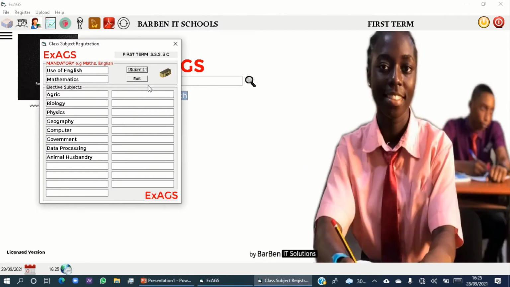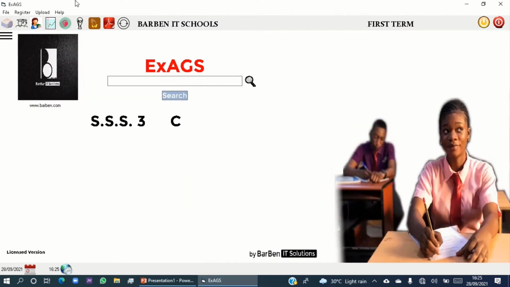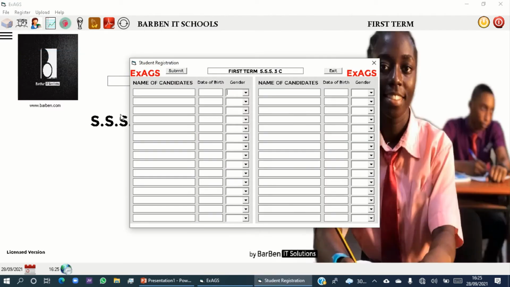Okay, then you can now exit. You have registered subjects, you can come back and register students. We want to register students to your class. So let's say you have Adewale Olafemi. Then you can select the date of birth of the student.